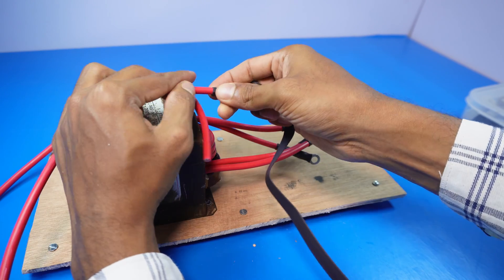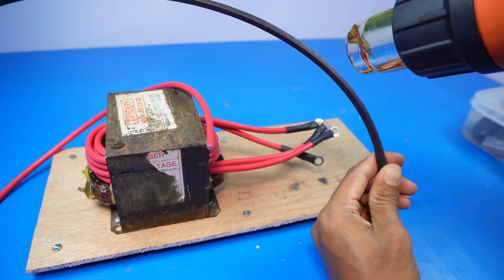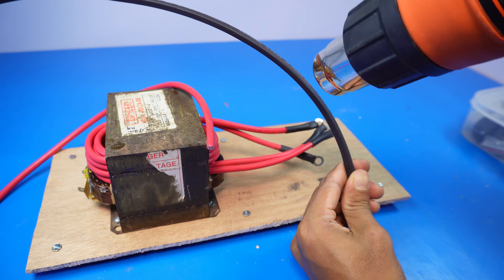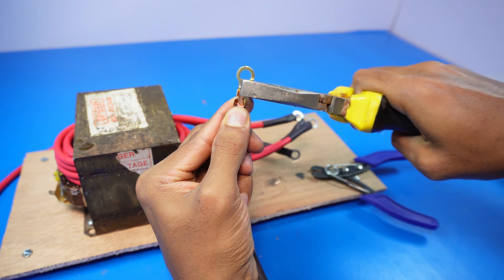Since these two wires are the same color, I added a heat shrink tube to one of them for better aesthetics. I then added connectors to these wires and covered them with heat shrink tubing.